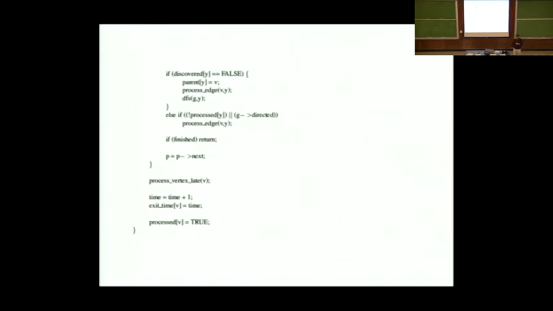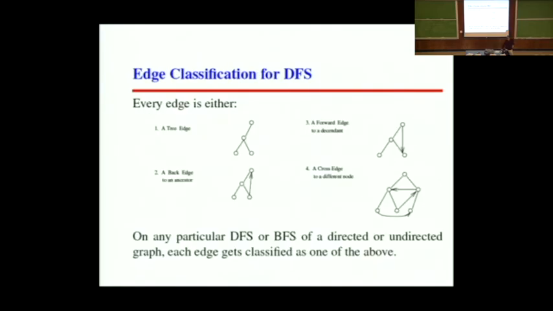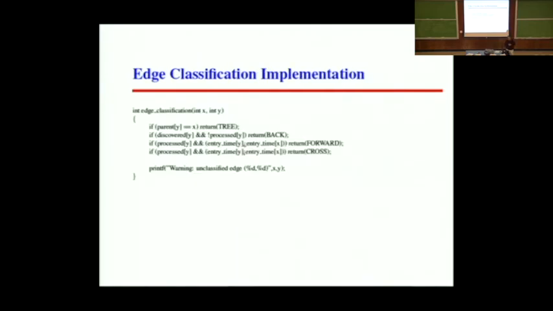Okay? So, the key idea of depth first search is that it organizes the edges in this nice way if it's an undirected graph. Any questions about that? Okay, when you look at the code for classifying, look in the book, you'll see that it's telling what type of edge you have. It's really just a constant time operation depending upon the status of these other vertices. The details I don't want to go through. If you go through it, it should be clear what is a back edge and what is not. Any questions?